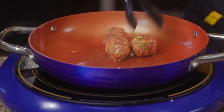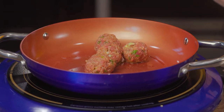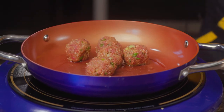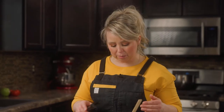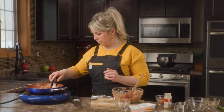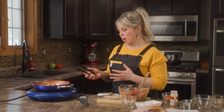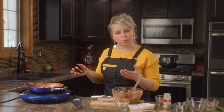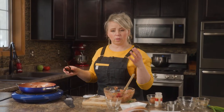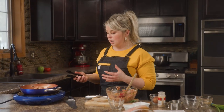We're gonna hear that sizzle, and that's what we're looking for. We want that nice sizzle. So this small amount of oil should be able to sear most of these meatballs. The other part to this too is you wanna make sure that you're not moving it too frequently, but frequently enough that it's not going to overcook, right? So we wanna have a good slow rotation.